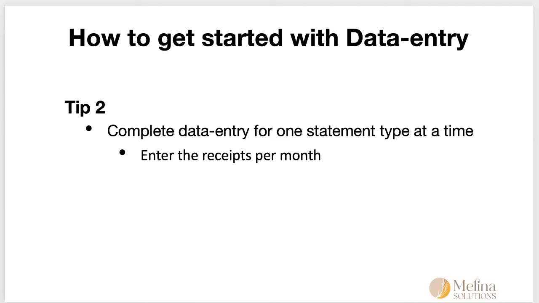The next tip is one I personally use all the time, which is to complete the data entry for one statement at a time. For example, gather all of the receipts for your credit card for each month that data entry needs to be completed for, and enter all of the months in one go. That way, you can get a rhythm working and you can go back and forth between statements without losing track of where you are. You'll also feel completely accomplished afterwards.